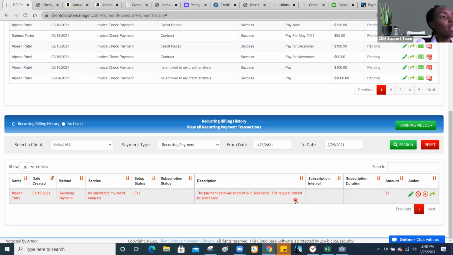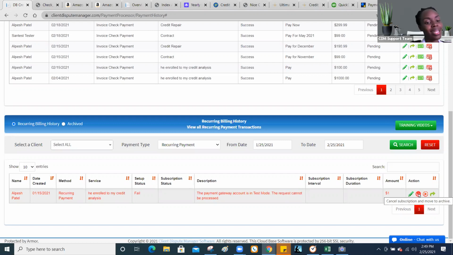Now, sometimes we get a payment that might have failed. What we want to do is come into our software here, and this little icon, we want to make sure that we have canceled the failed subscription. So let's say two to three days have passed. Of course, it's going to do its automatic retry if you have it set up, but still, for some reason, the payment failed. You probably can't get the client. Go ahead and cancel the subscription.